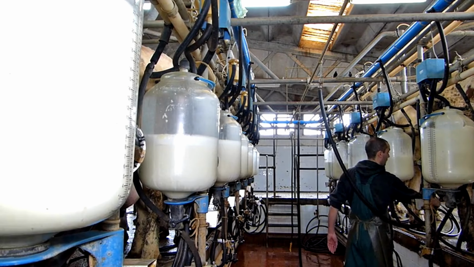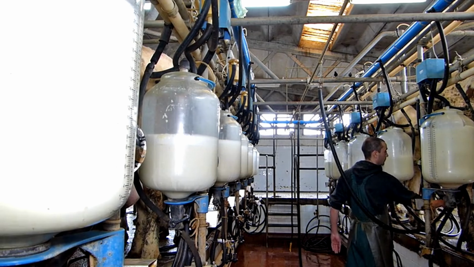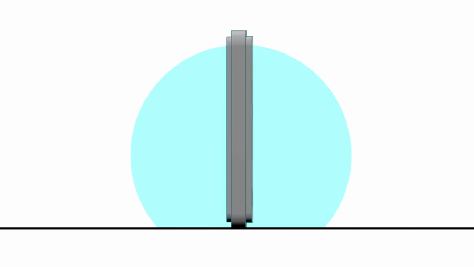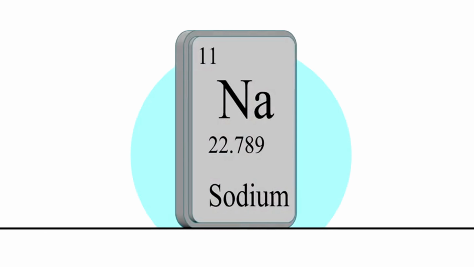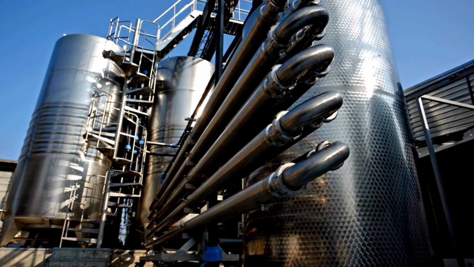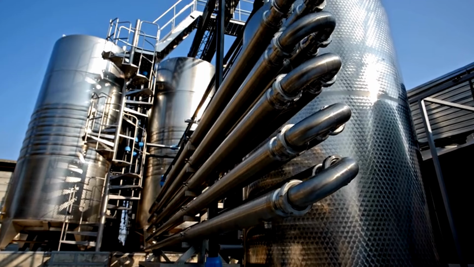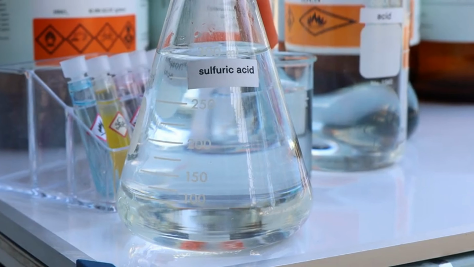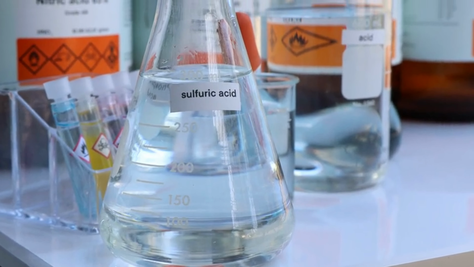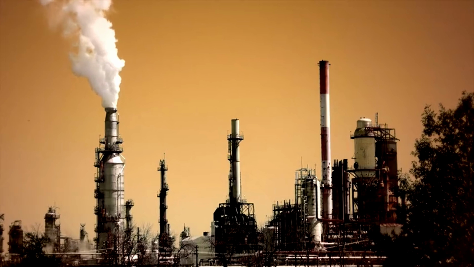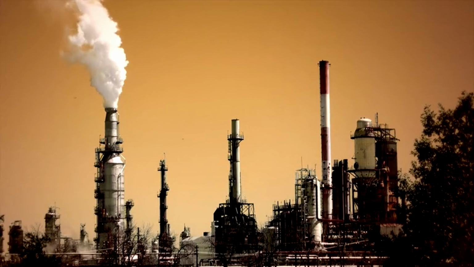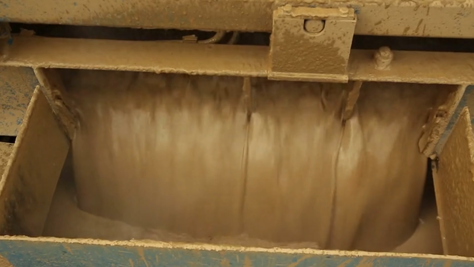Common chemical pulping processes. Kraft, or sulfate, process, the most widely used method. Uses sodium hydroxide, NaOH, and sodium sulfide, Na2S, to break down lignin. Produces strong, brown pulp. Can be bleached for white paper. Byproducts like tall oil can be recovered and used in other industries. Sulfite process uses sulfur-based chemicals to dissolve lignin, produces weaker but whiter pulp, less common than the Kraft process due to environmental concerns. 3. Pulp cleaning and refining.